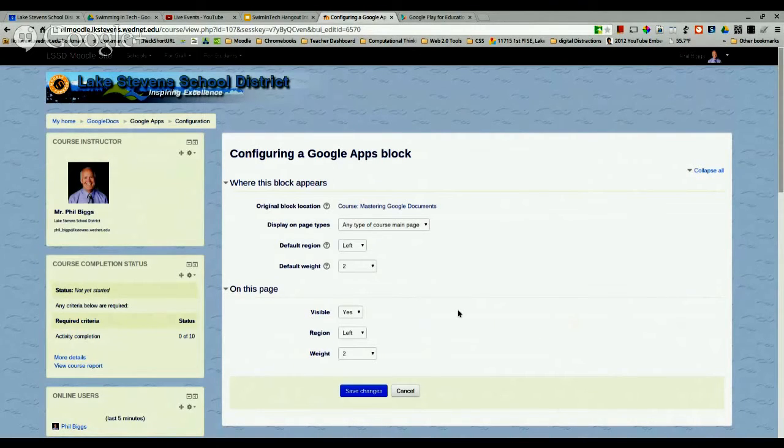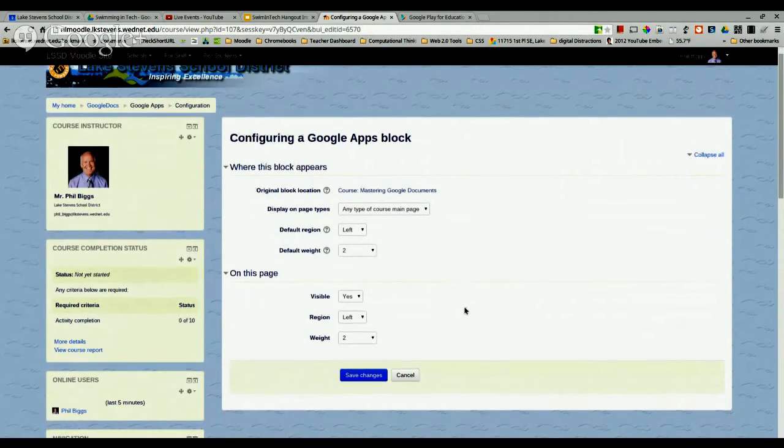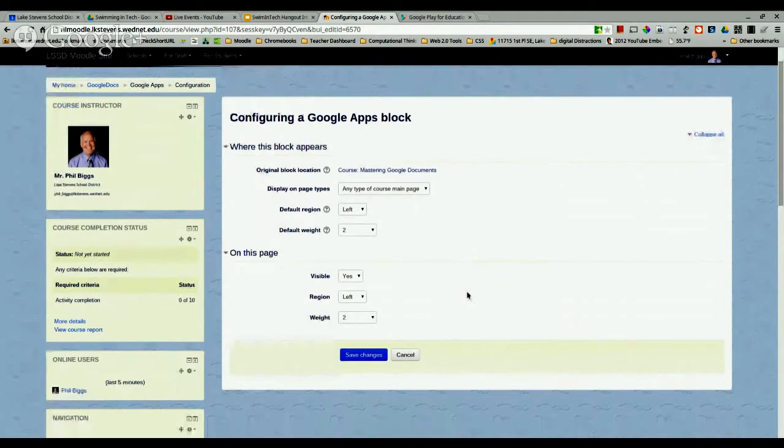At this point, we get just kind of a standard configuration in Moodle, and you have lots of choices. So the trick is, which ones do we care about? Well, first of all, I only have blocks on the left on this course, so I don't want to mess up my layout, so I'll leave it there. But what I want to do is move this up so that it's right under the course instructor block. If I put it -10 or the very first, it'll put it above that.